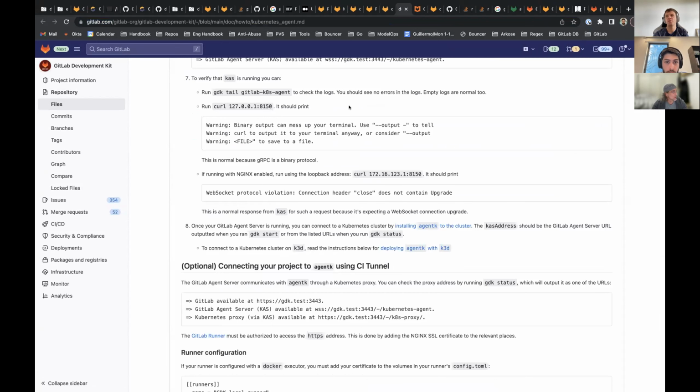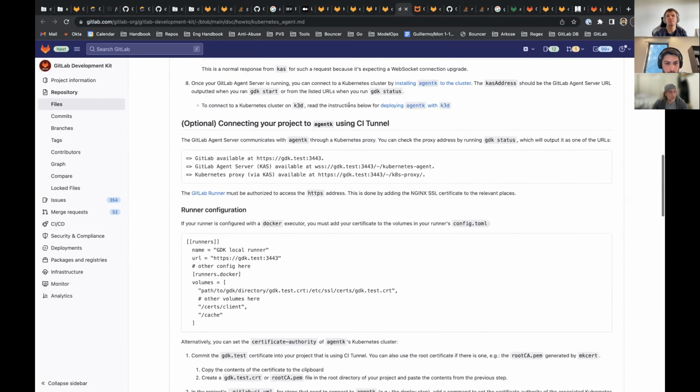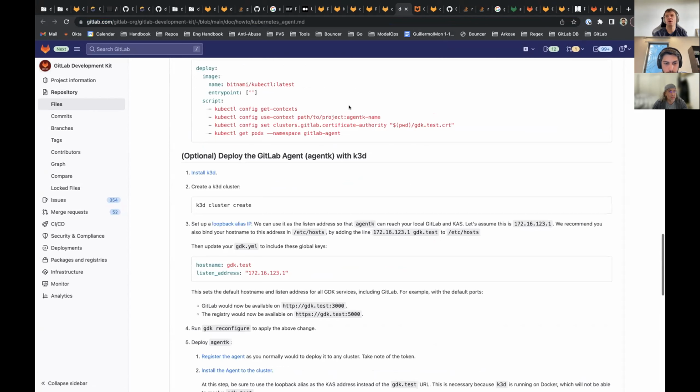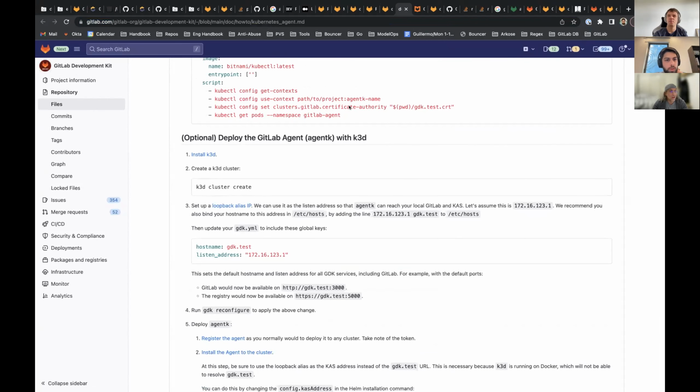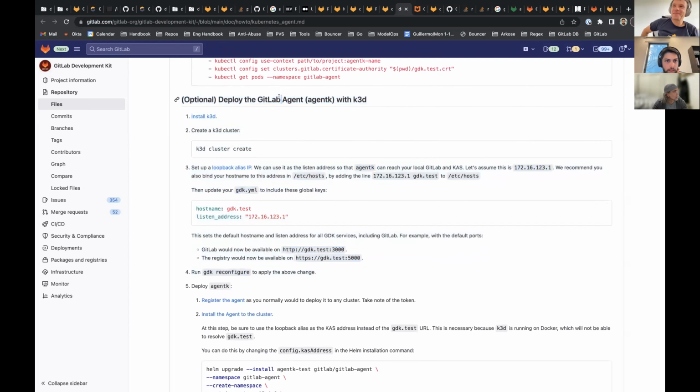It also depends on what features you use, because for what you are doing, you probably don't care. You probably don't need the alias, and you probably don't need TLS. But for CI tunnel, without TLS, kubectl won't send credentials. So you have to have TLS. And that's this configuration.